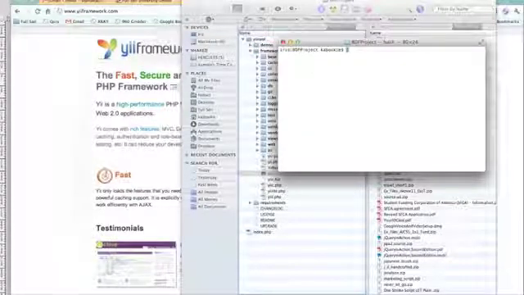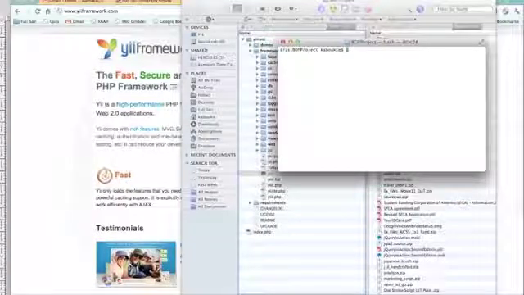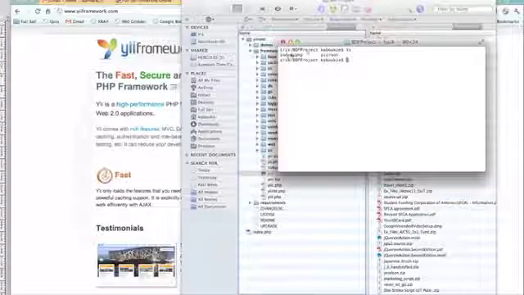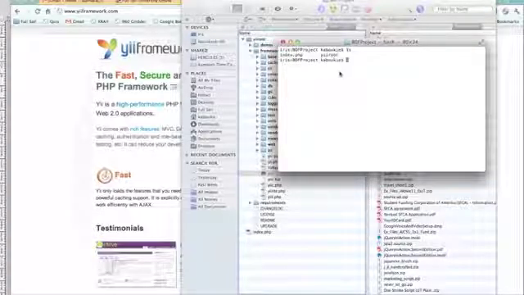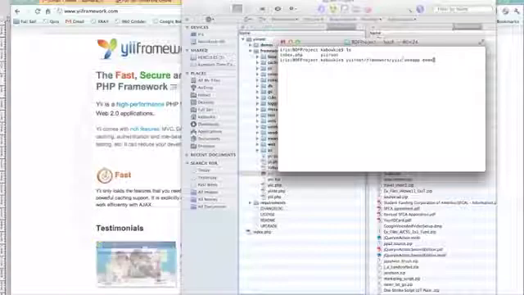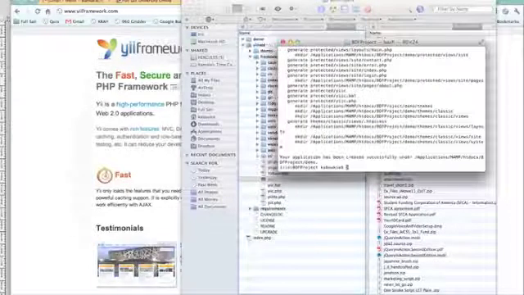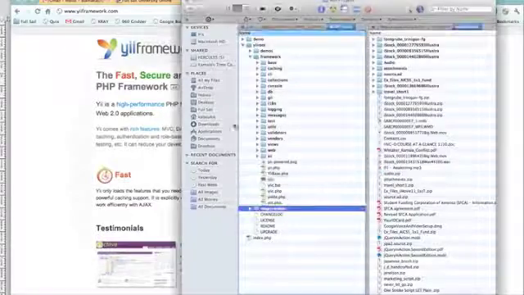So in this case, I'm going to put it inside my BDF project, which is inside the MAMP, the htdocs, etc. So you can see that I have index and I have the Yii root. So this is the location of this yiic application, and then specifically I'm making a web app, and I'm going to call it demo. And then it asks me, am I sure, do I want to do this? And I type yes, and so then it generates all the appropriate files.